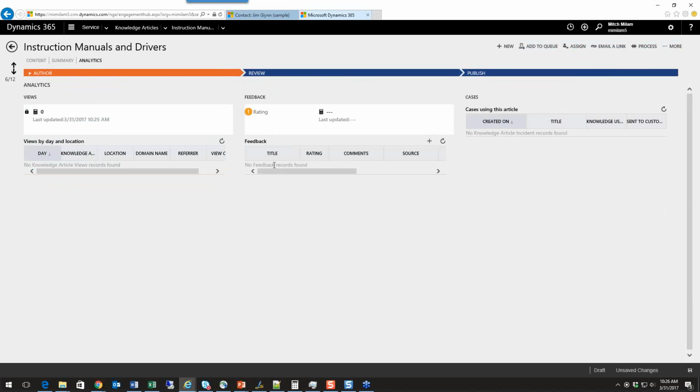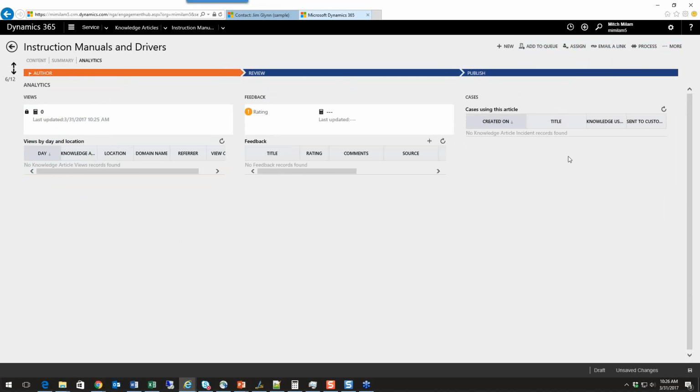So again, this is a way for you to actually see how people are rating or looking at this article. So again, if you're getting bad ratings, maybe the article is not written well, maybe it's unclear, maybe it does not solve a problem. And remember, the purpose of an article is to solve a problem to prevent a support case from being opened. That's the idea. So that's what your goal should be. Anytime you create an article, it's not just create an article, it needs to be create an article that does something.